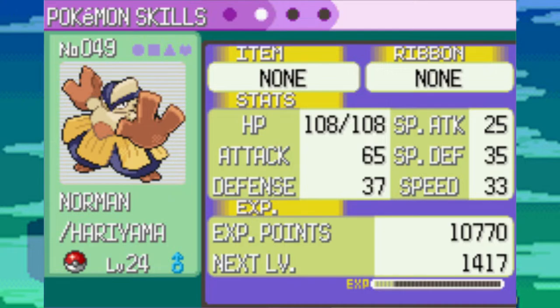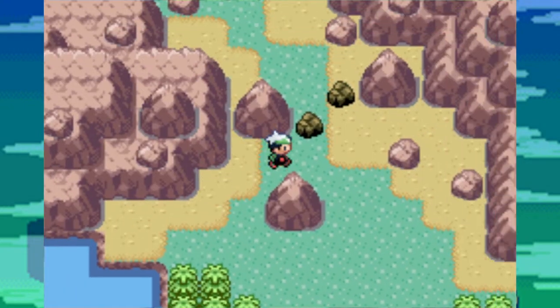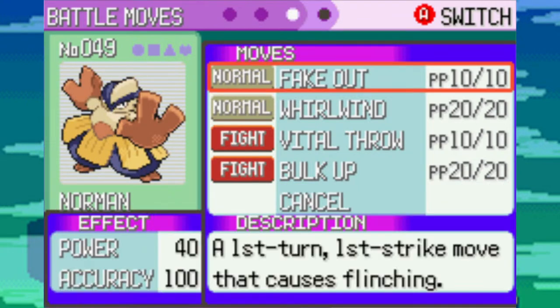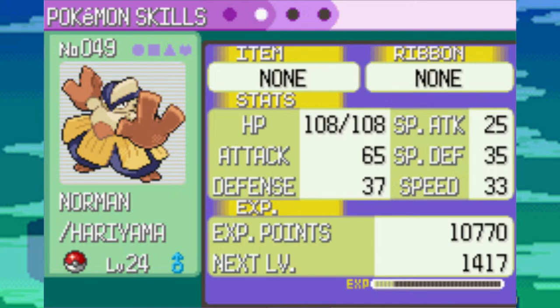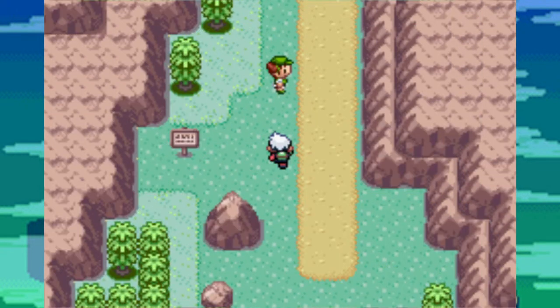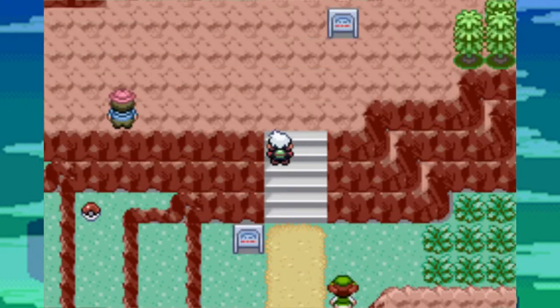Honestly, I don't even know if the Makuhita is gonna be ready. We're gonna see. This could be embarrassing by the time we get to Norman. I'm telling you all this stuff to get ready for Norman, but I think the Makuhita will be ready for Norman. Let's see. I mean, we got what we need. We got our bulk up, we got our vital throw, we got him at Hariyama. Defense is 35. Anyway, let's not get too ahead of ourselves. Let's focus on what we're doing now. We're trying to get this fourth gym badge here.